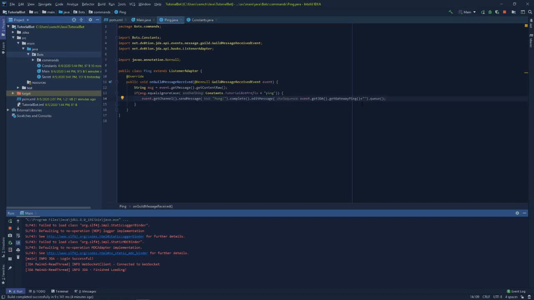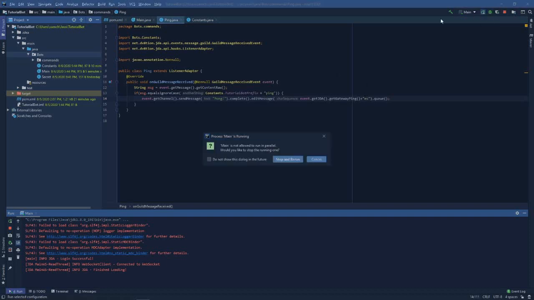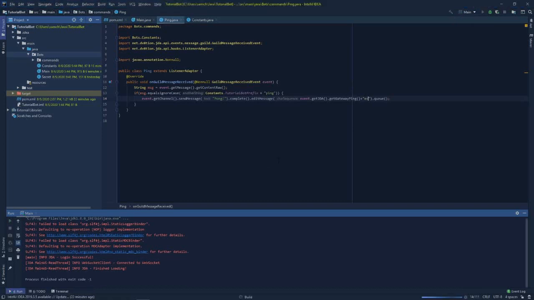So we got the ping and a string with nothing in it, but let's just type milliseconds at the end. So we have like 100 milliseconds and stuff like that. So this should work if we stop and rerun it.